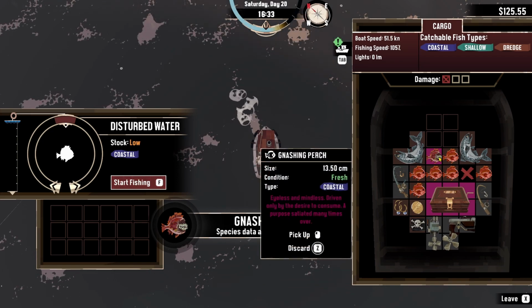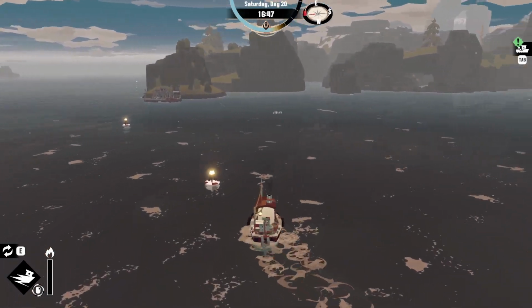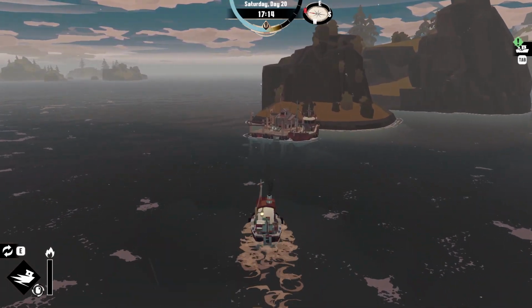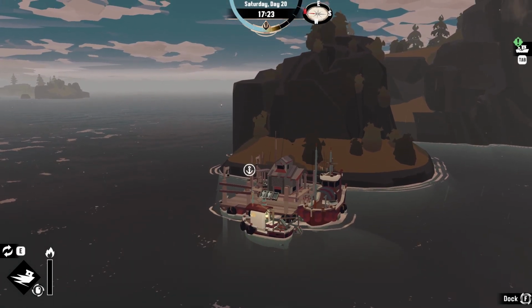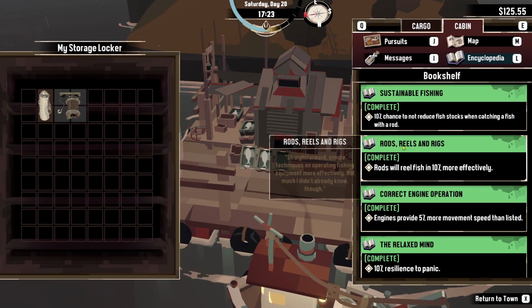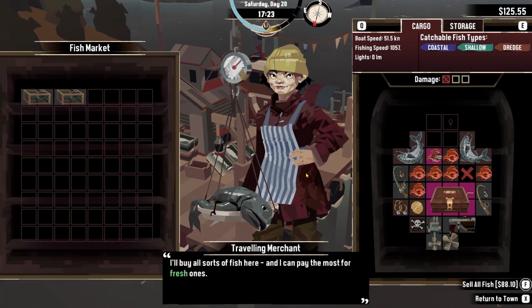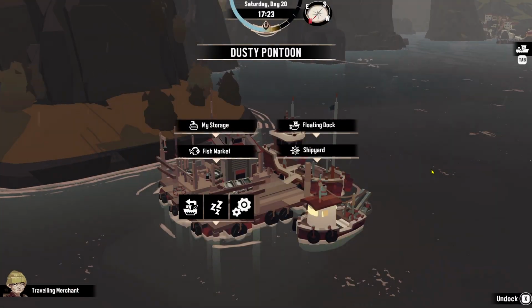Oh, nice. Got one of those. Okay. 4 o'clock. This will actually work out being pretty good. Let's go sell the fish here. This is an encyclopedia notification, yes. Oh. Sell all the fish we have for 88 bucks. And now, it's 5 o'clock.